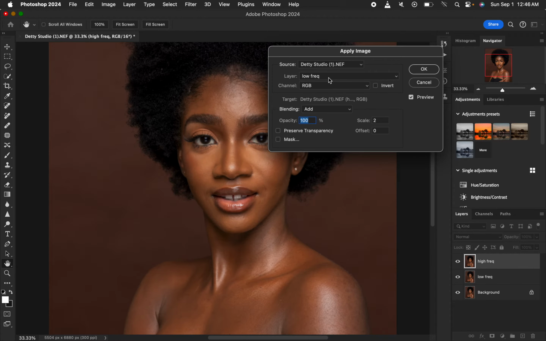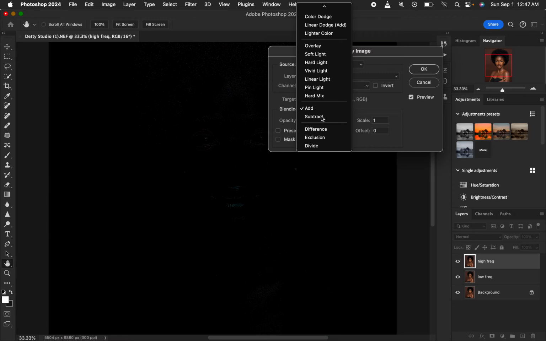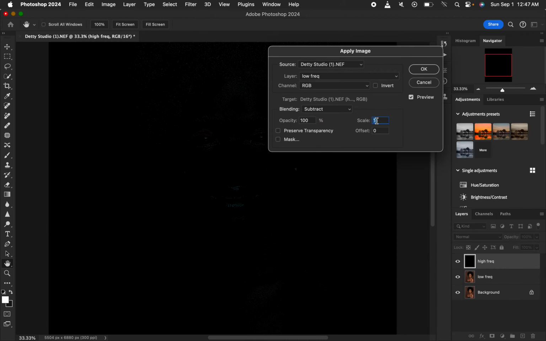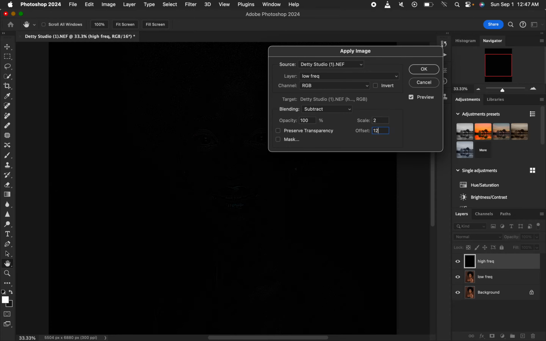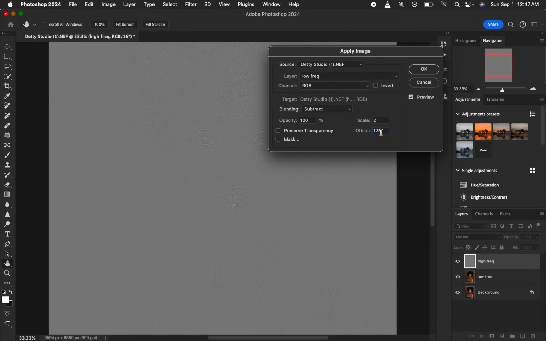After selecting the low frequency layer, come and change the blend mode to subtract. Make sure you type in the scale to 2, offset to 128. Just type in 128 and you leave these settings the way they are meant to be, and you can click OK.